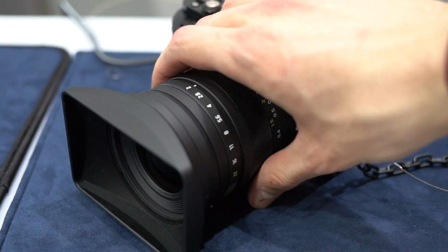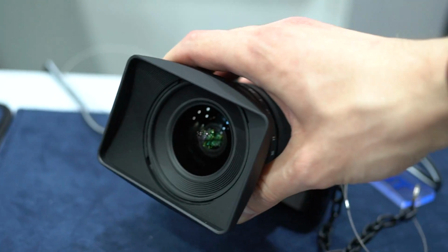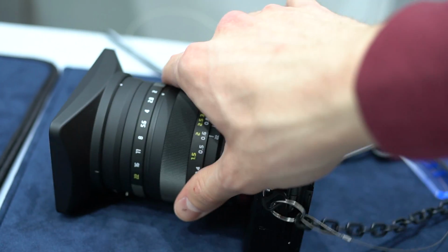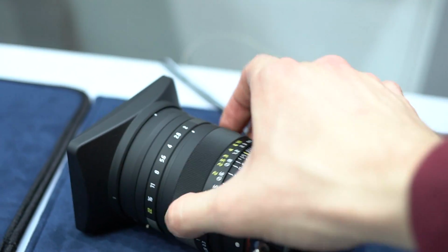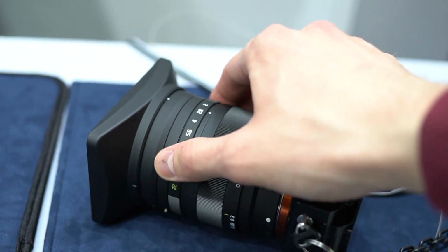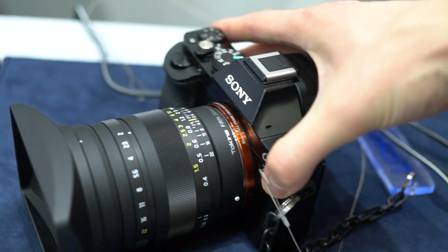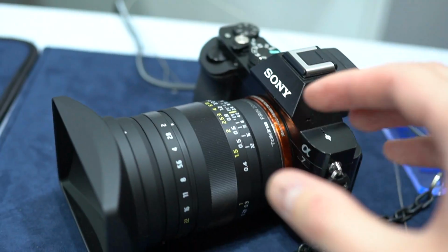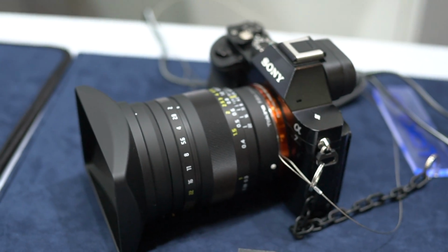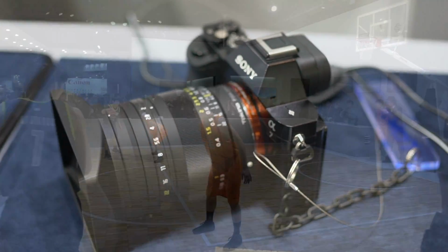performance and feel. It's all metal body construction, just like I expect to see out of these manual focus only lenses. Very interesting lens hood there, probably a lot better for movies, but it just reminds me a lot of a really good Nikon lens that I used to shoot with. So I'm really looking forward to the next year or so as these lenses become more popular, as they're made for mirrorless systems specifically. So they provide a little bit better size and weight advantage compared to just adapting a DSLR lens like I've gotten used to.